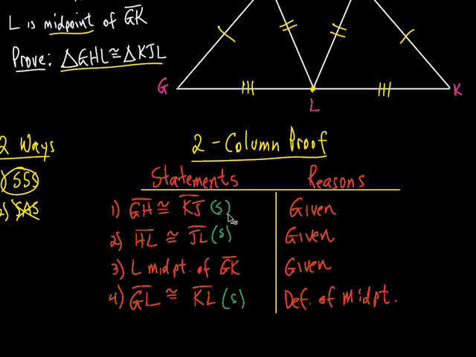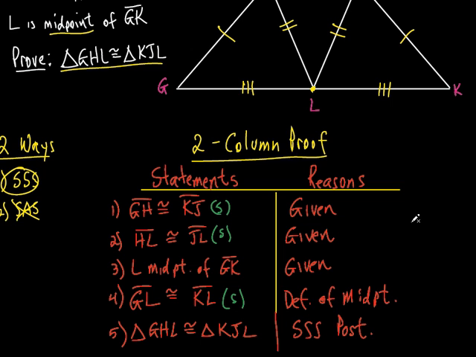Now look what I have. The reason I like this is because I've got a side, and a side, and a side. So guess what I just did with those two triangles? I just proved that those two triangles were congruent to each other. And so now I can say that triangle GHL is congruent to triangle KJL. And what's my reason for that? Let's drop this down a little bit. Right here, what's in green? It's side, side, side. So that's what I'm going to write: side, side, side. And if you want to put the word postulate, I'll shorthand it to post. That's all you got to do.